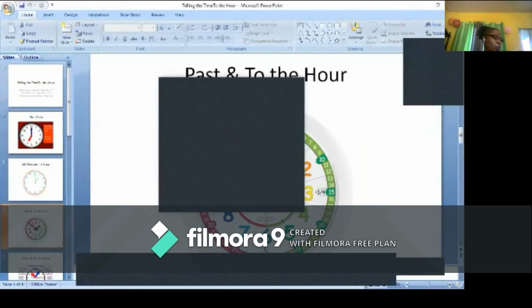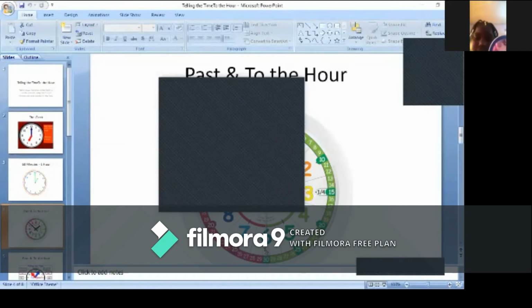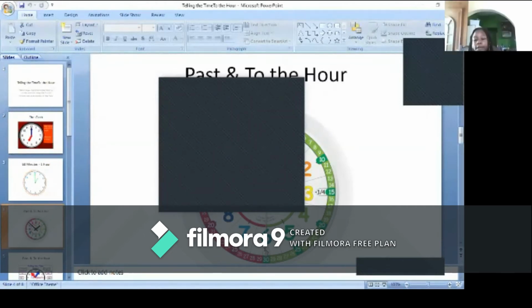Okay, put the long hand on the 2. How many minutes past do we have there now? 10 minutes past 5. Put the long hand on the 3 and count up your minutes. To the 3. How many minutes have you counted? 15 minutes past 5. Put the long hand on the 4 now. Count up the minutes. How many minutes past 5? 20 minutes past 5. Put the long hand on the 5. So both hands are pointing now to the 5. How many minutes past 5?